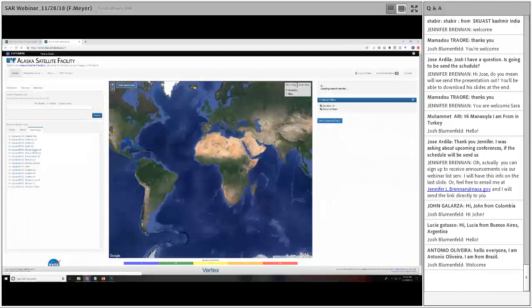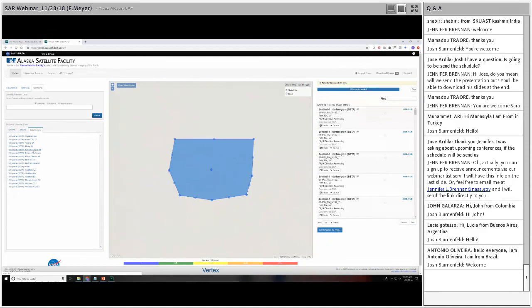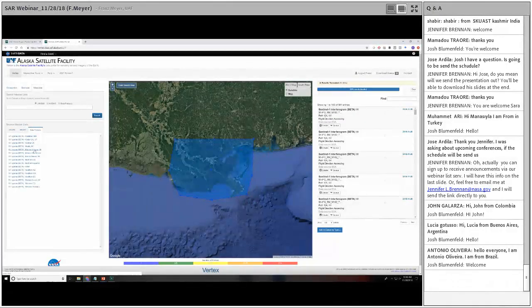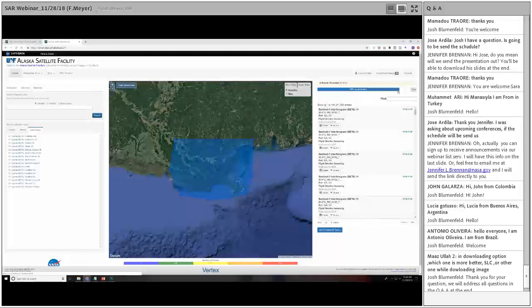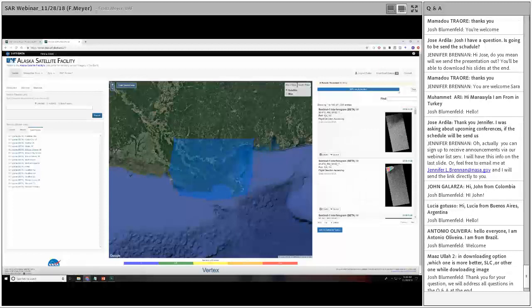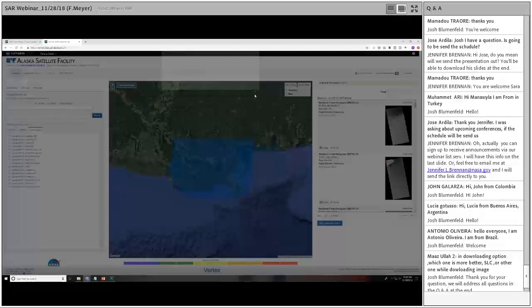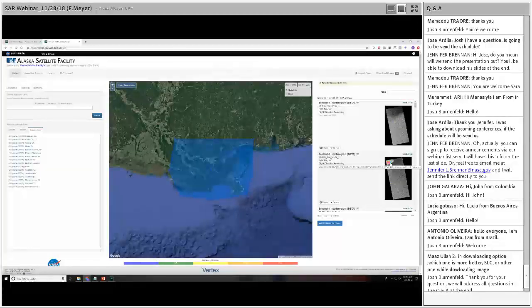If you click on this product, then it's going to start loading interferometric SAR data sets. So there's tons of those available, so it's loading really slowly. But once all of these data sets are loaded, it's going to zoom in to this area of interest, and you can download these interferometric data sets individually. You already see some previews here on the side. These are these InSAR products. Those are provided as interferograms. They're also provided as fully unwrapped deformation maps in the download bundle you get.